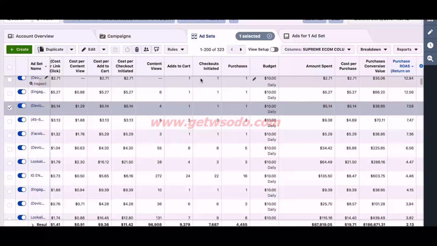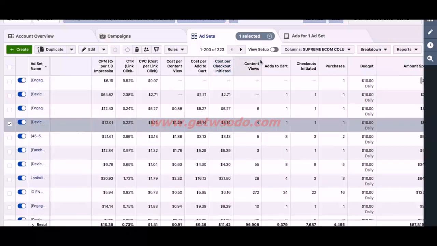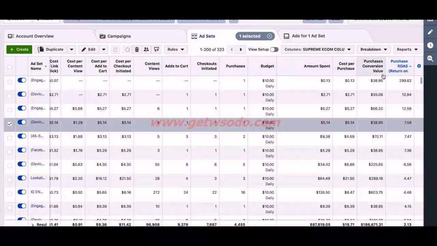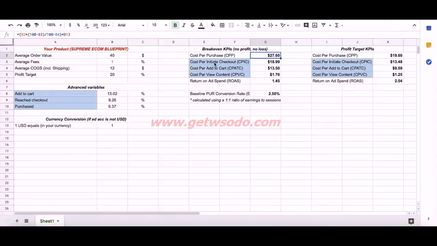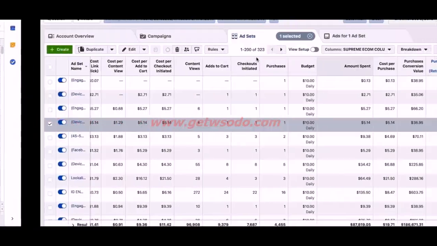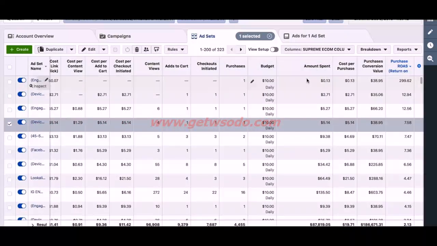What you should be able to add on top of your add to cart, your initiate checkout, and your purchases is these cost per content views, cost per add to carts, cost per initiate checkouts, and so on, on top of your return on ad spend. So if we go back over here and we see, okay, for example, for this product I sold it for $40, my cost per purchase needs to be where it says cost per purchase.